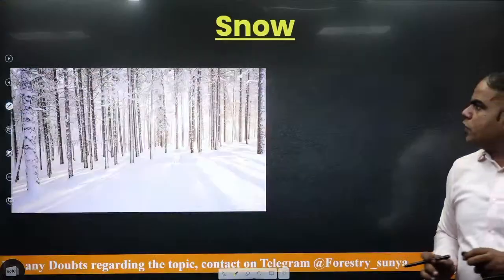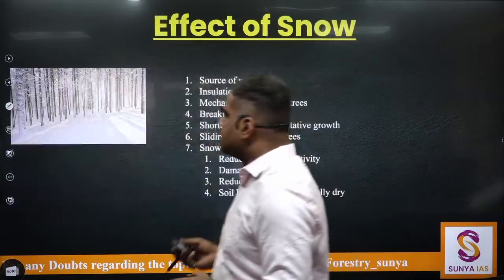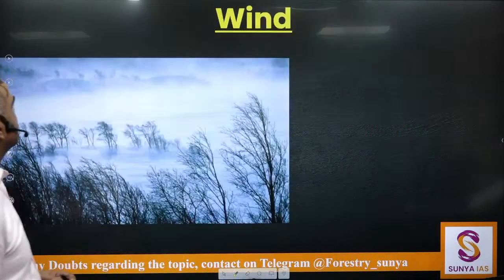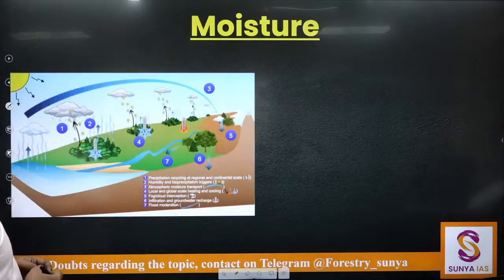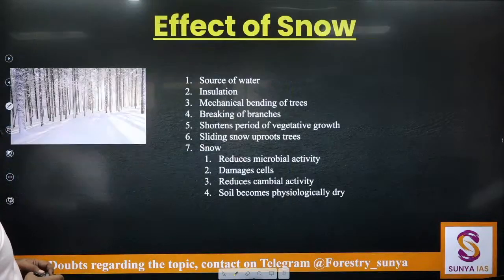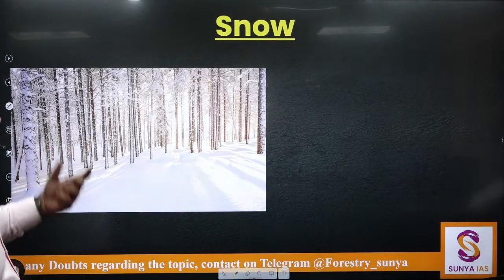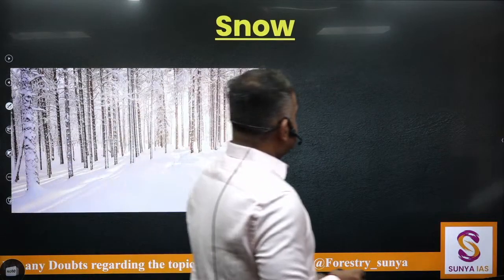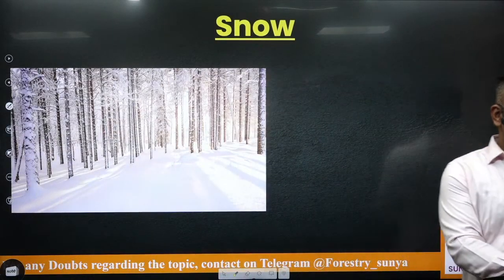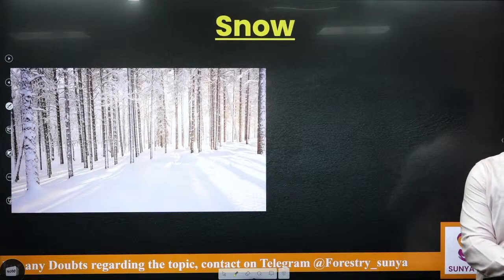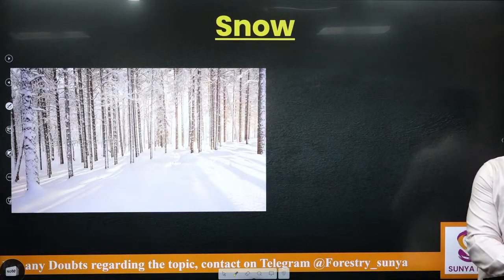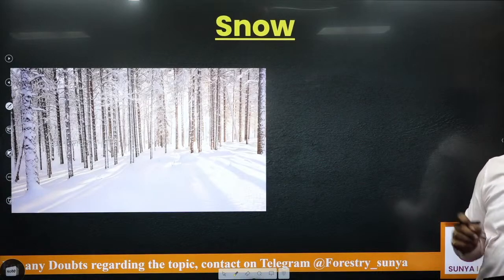Okay, now moving on, we'll also discuss snow and then I'll make you write down some important parts here. Right. So when we discuss snow, snow also again plays an important part in how the regeneration is happening. So again we'll also see the relationship which snow has.